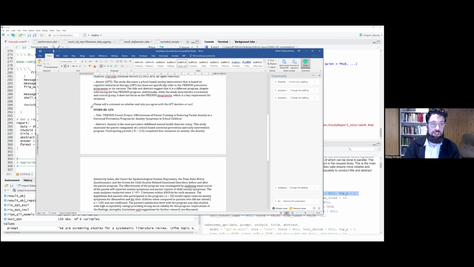And in these kinds of reports, you can add a comment. What do you think about it? Is it just a pure error, or is it us being too over-inclusive? Because if you enclose such reports with your screening, it will be much easier for peer reviewers to get an understanding of what is driving your recall.